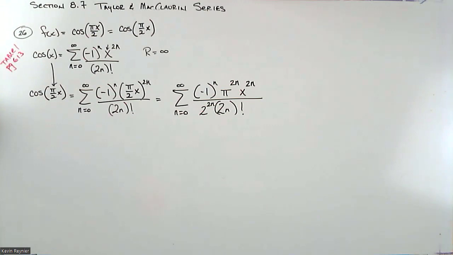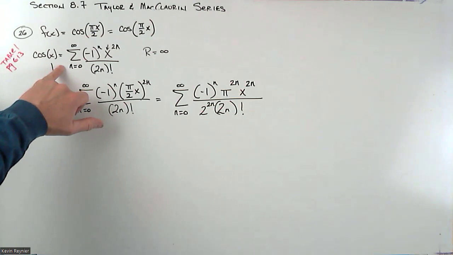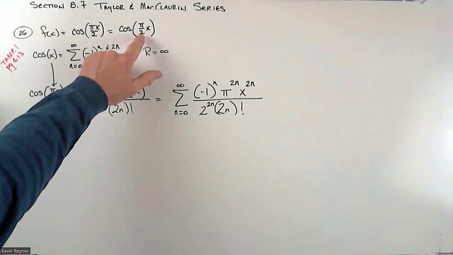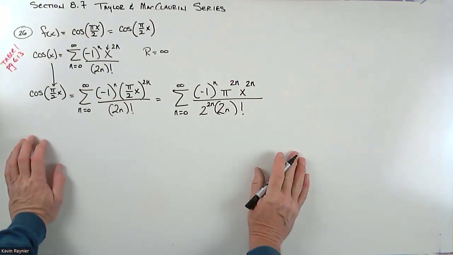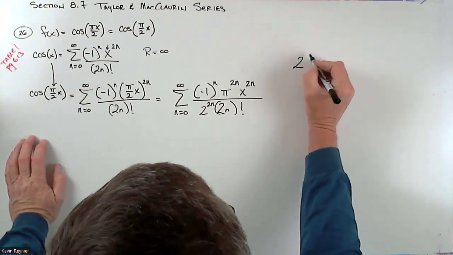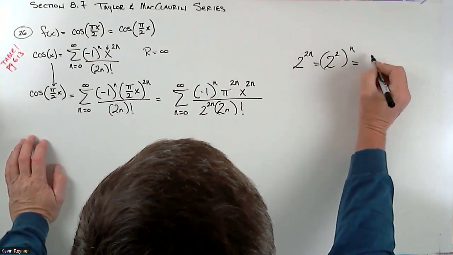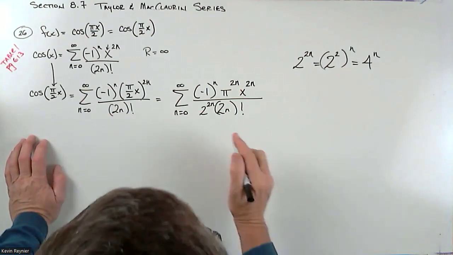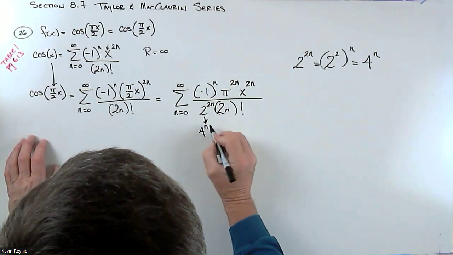Because we knew this Maclaurin series representation for cosine, we can just use that as our foundation to build the Maclaurin series for cosine pi over 2. I don't know if it's bothering you. It's not bothering me, but, you know, 2 to the 2n is 2 squared to the n. So I don't know what the answer is. It's even, so it's not in your book. But just in case, you know, that might be written as 4 to the n.